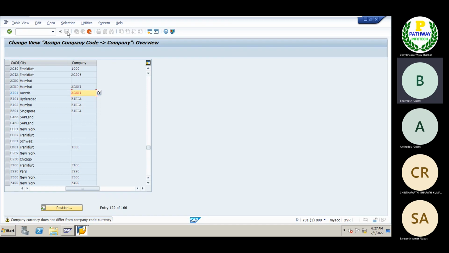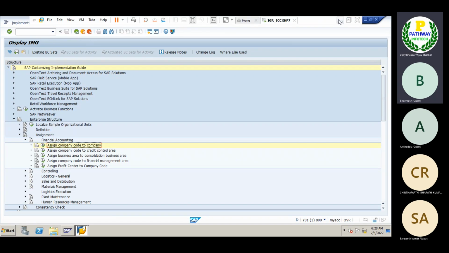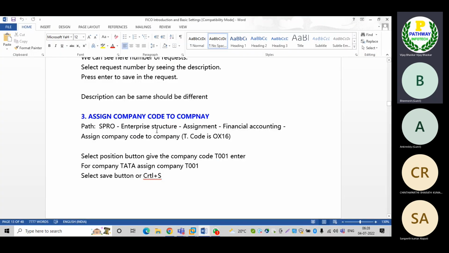Save this one. Warning message. Now, once this is completed, where is the data going to be stored? The data is going to be stored in this table T001. Remember friends, yesterday I explained for what purpose we require tables and how to see the table entries in the system.